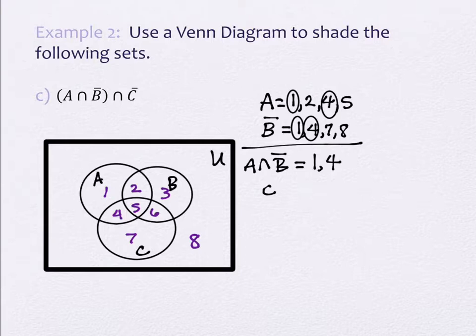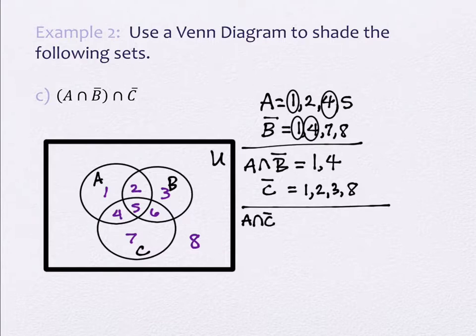Good. I move outside the parentheses and I see that I've got the complement of C. And complement, you just told me a moment ago, means not in C. So what numbers are not in C? 1, 2, 3, and 8. Don't forget 8. It's easy to remember, just ignore him because he's not inside of a circle, but he's still there too. And then how am I supposed to be joining A intersect B complement with C complement?